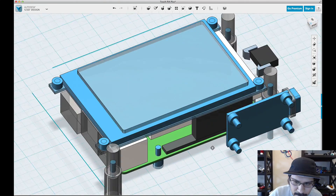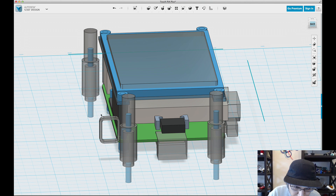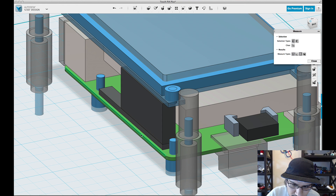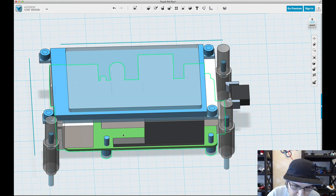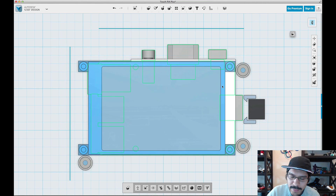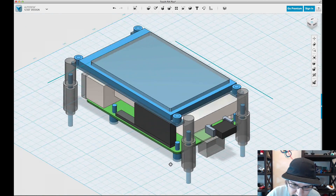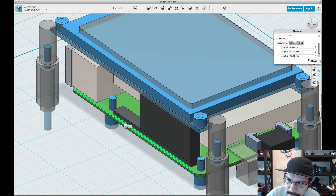I took some measurements before the tutorial to make sure that the GPIO is lined up with the PCB of the B-plus. I'll go ahead and hide the power boost component, then use the measure tool to make sure these two edges have the right distance between them. It should be one millimeter, but it says 1.125 — and that's just enough to throw off the tolerances. So I'll select the Raspberry Pi B-plus component and move it up by 0.125 so that it is lined up properly. I'll type in 0.125, hit enter, then verify with the measure tool — yep, the distance is now one millimeter.